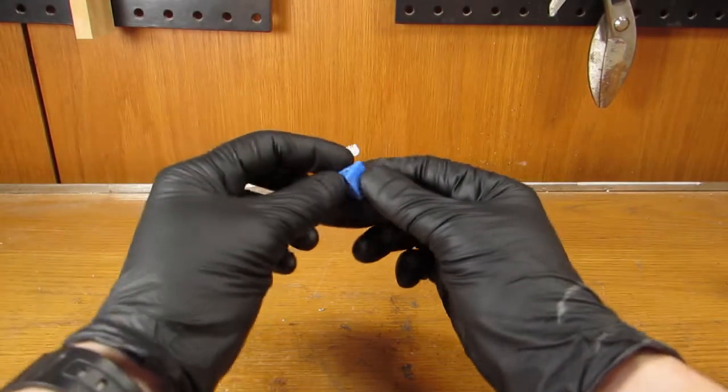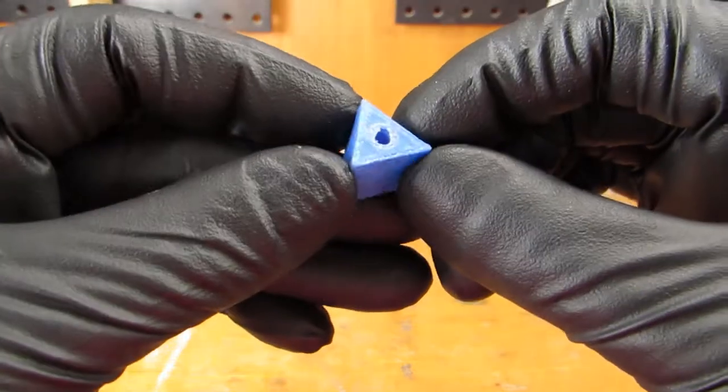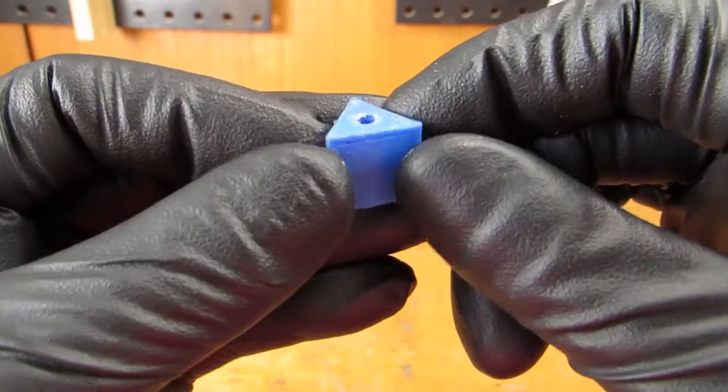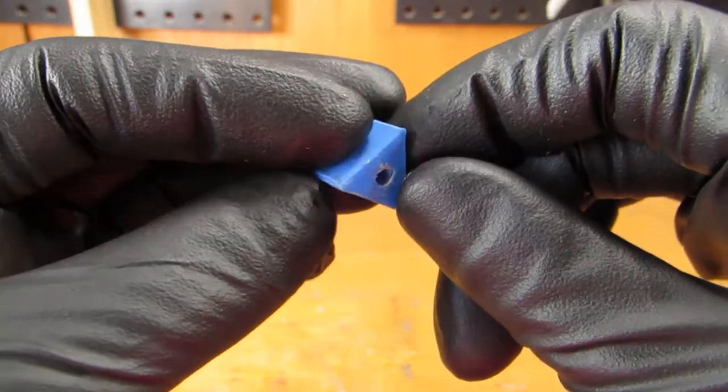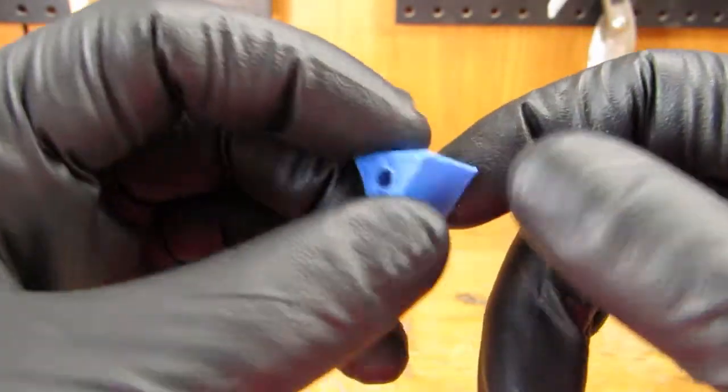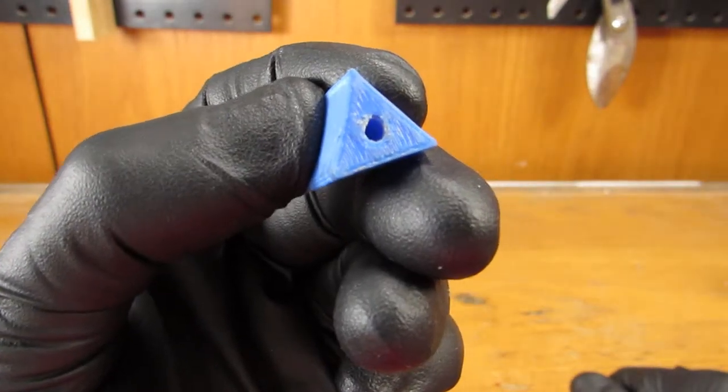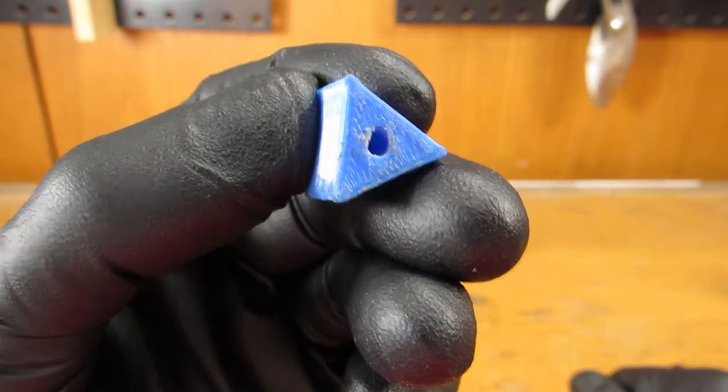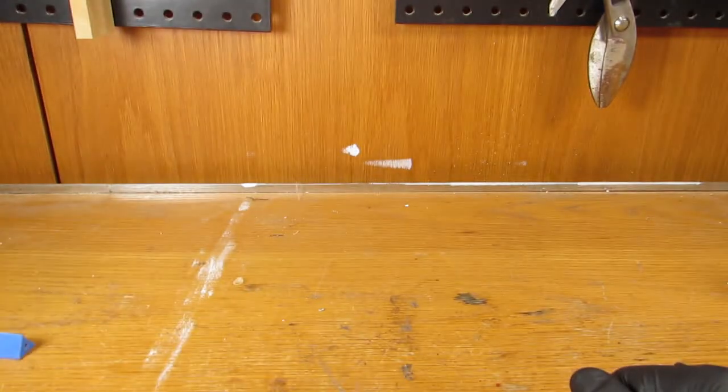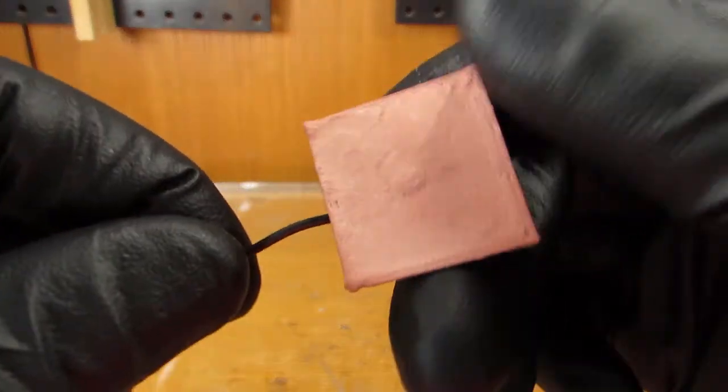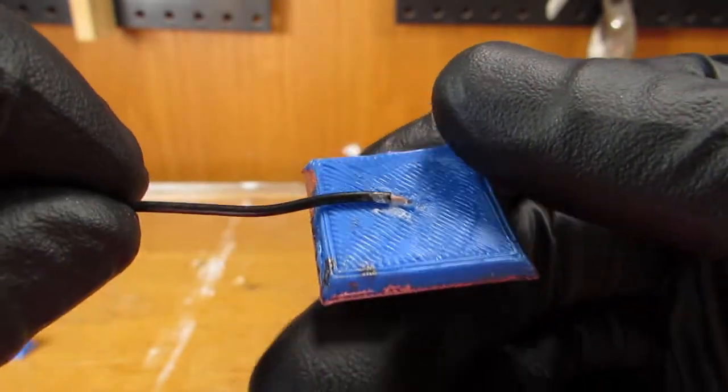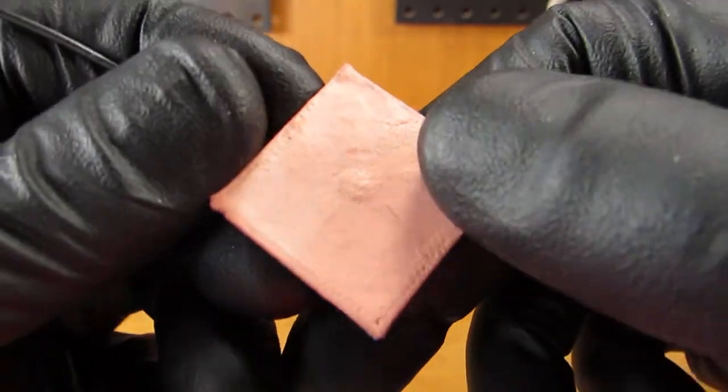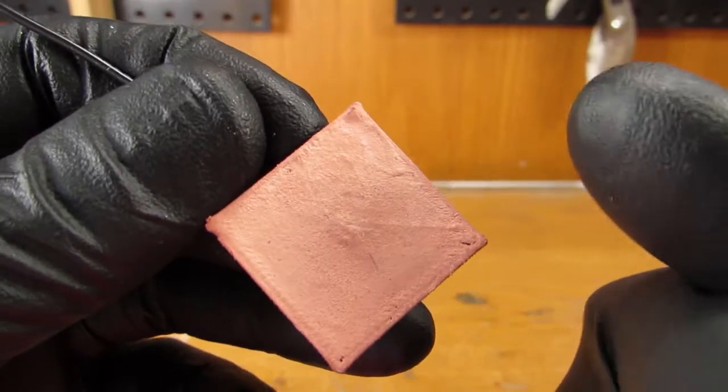So the first thing that we're going to want for this process is this 3D printed cap electrode. It's just a plain piece of blue PLA. This was printed on a Monoprice printer, a very simple inexpensive printer, and there's nothing too remarkable about this plastic. What we're going to end up doing is coating this with a fine graphite powder and then electroplating it with copper, and that's going to give us a fairly decent quality electrode similar to this one right here. This is just blue PLA again that we did the same process on. You can see we've got a copper coating on here. It's pretty strong. It doesn't really come off on my hand at all.